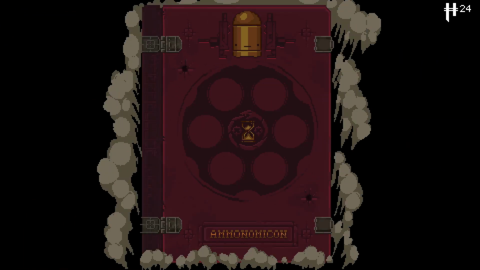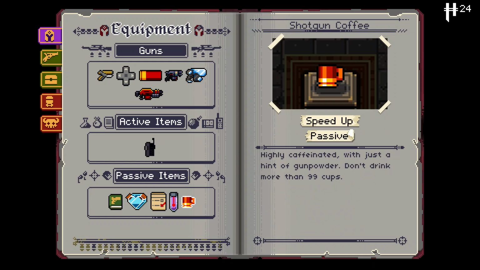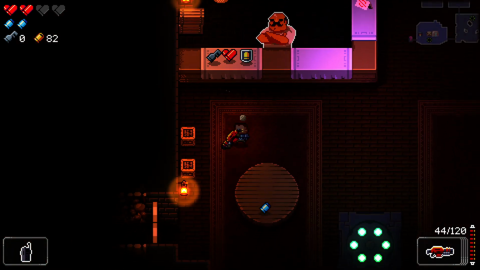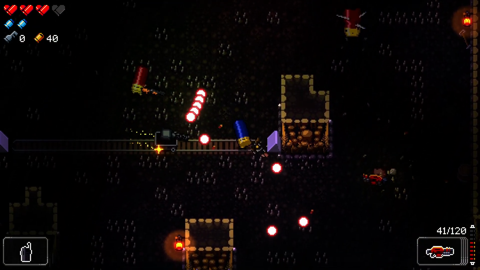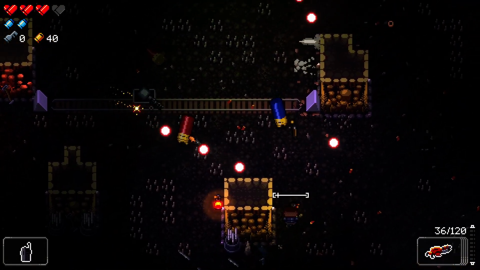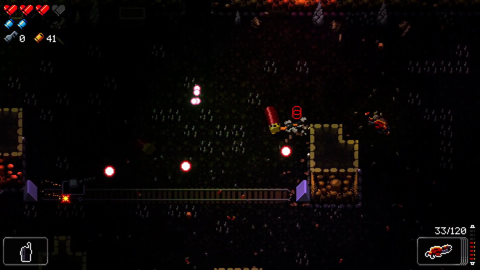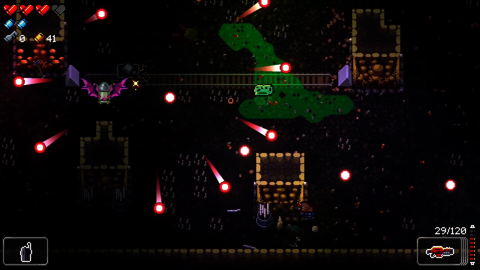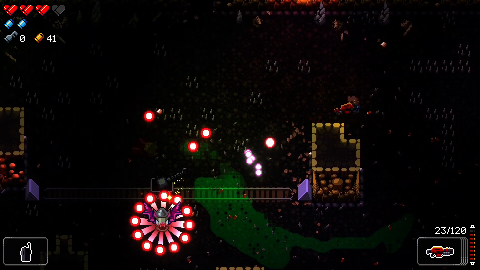Shotgun coffee. Speed up? What does this do? Just make my movement speed increase? It doesn't speed up. Passive. I'm just gonna presume that's what it does. Grab the heart. Okay, could I? Thank you. Thank you for walking yourself around so I don't have to do it. Because I certainly do not want to. Okay, if I could, like, hit him. Yeah, thanks.